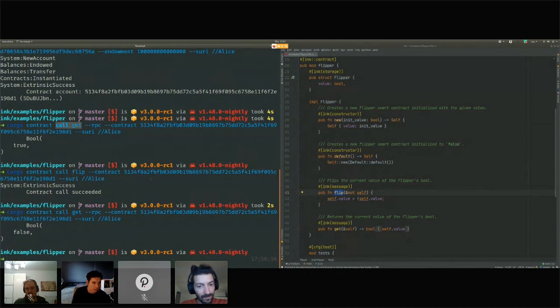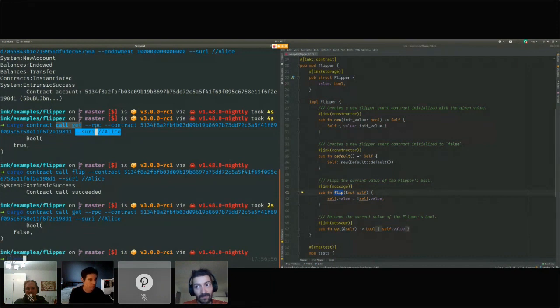So those are the three main new commands that will come as part of the next release of Cargo Contract. As you can see, there are a few wrinkles that need to be ironed out before I can release it. There's various things I want to do regarding making it more user-friendly. You don't have to cut and paste these code hashes and accounts into the command line every time. It will maybe have some kind of session going on, and obviously improve the signing experience so that you don't have to paste your private key onto the command line, which is extremely undesirable. But for development purposes, it's perfectly fine.